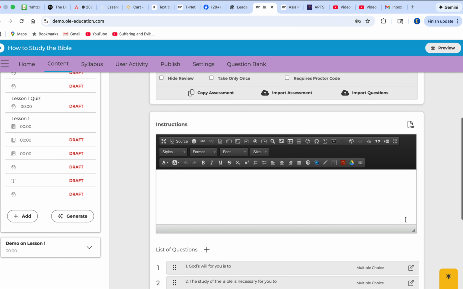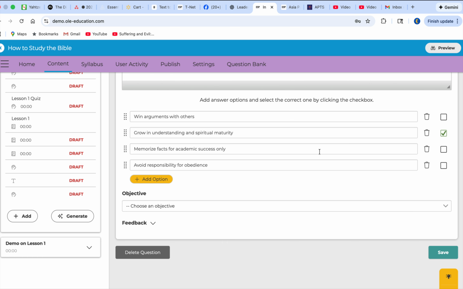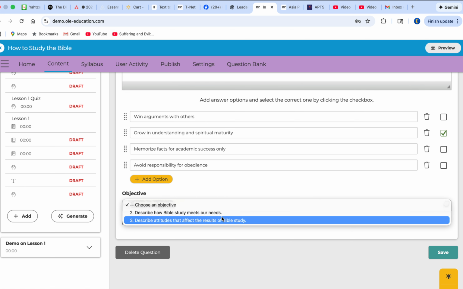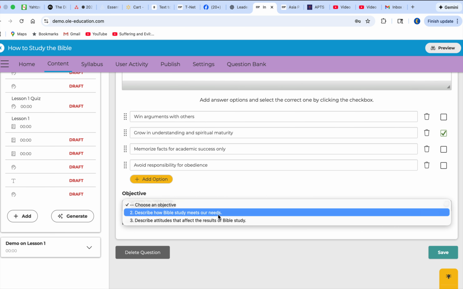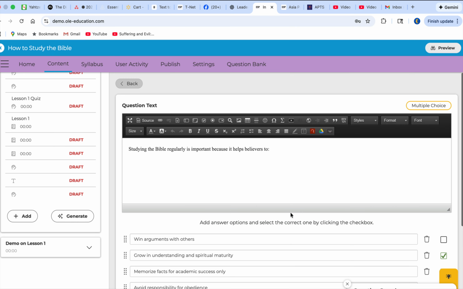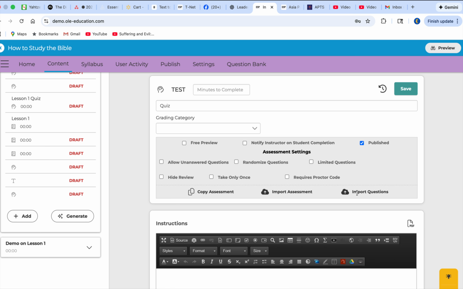Now this is a really good option. Here I have these three, but you can import 20, 25 at a time. The one thing it will not do is tie to an actual objective. If you want to tie a question to an objective, you'll have to go in and add that in separately. So that is one negative, but if you have a lot of them all at once that you want to enter, that is a great option.